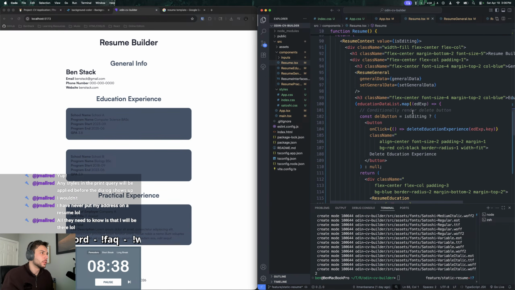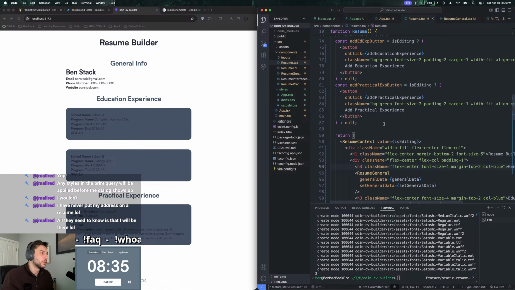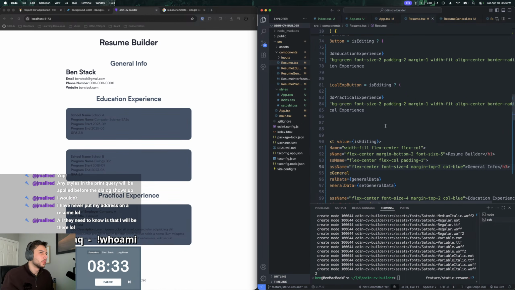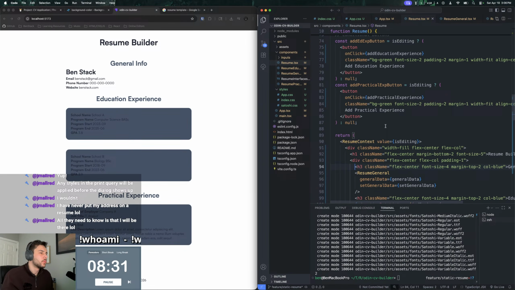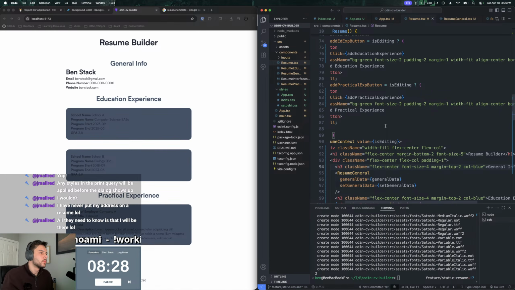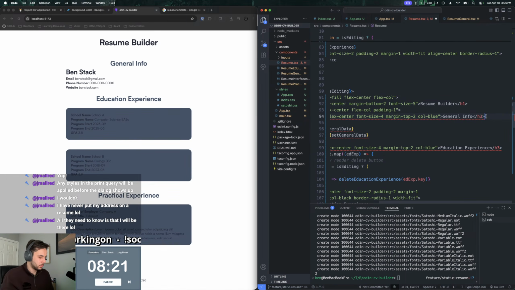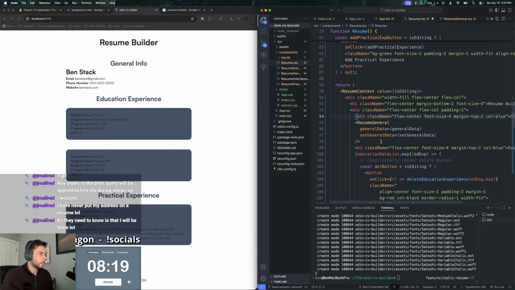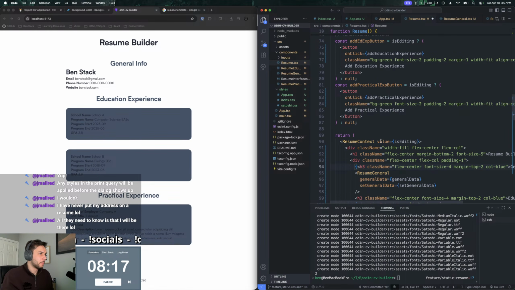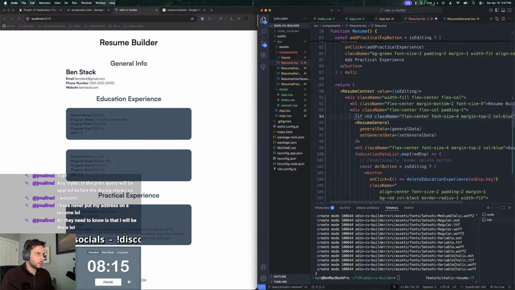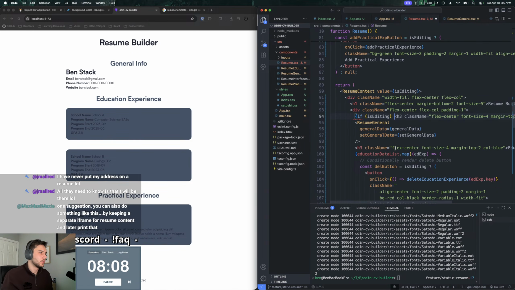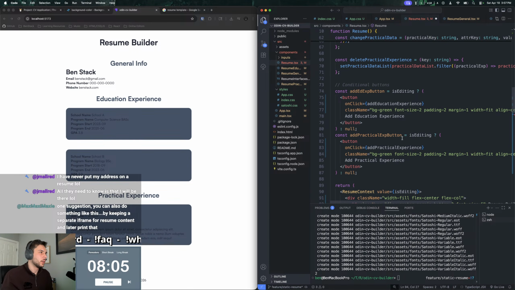I want that to be conditionally rendered. Maybe I'll do it like this. And then, shoot, how did I do this again?